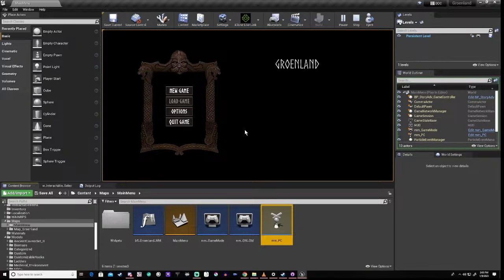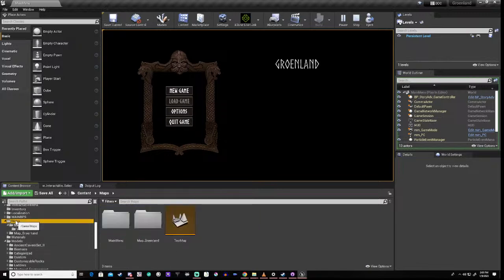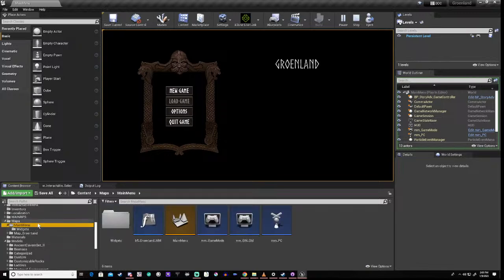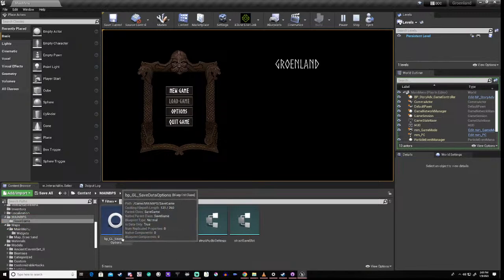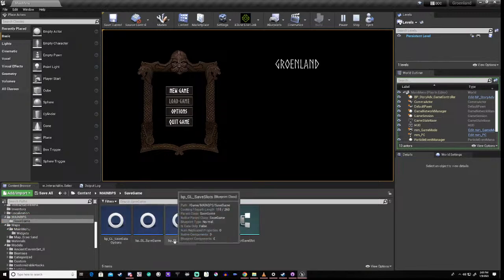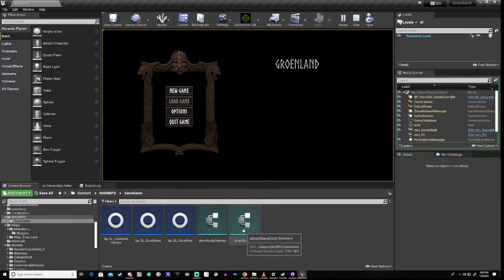We already have, I believe, in our main game we have saved, and we have save data options, and we have GL save slots, and we have a struct save slot.